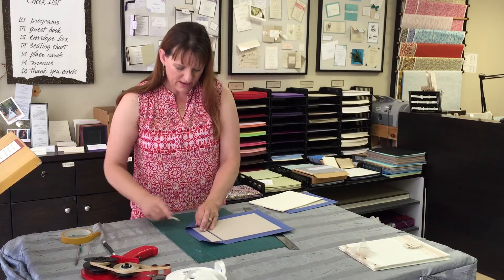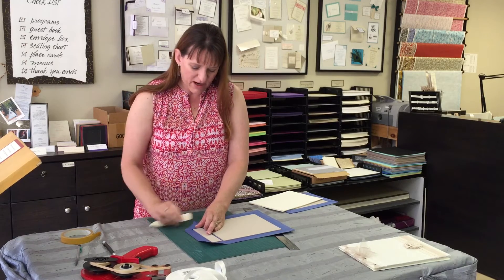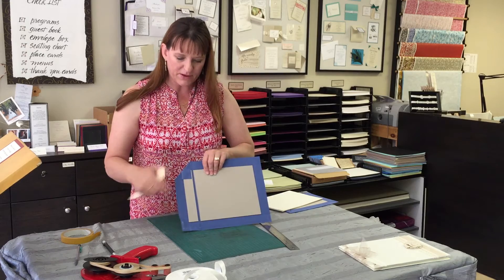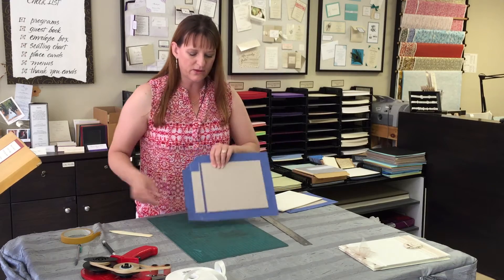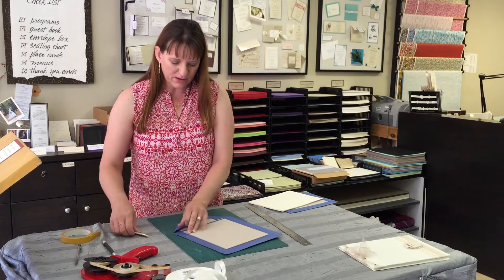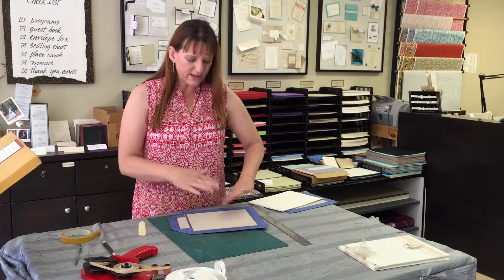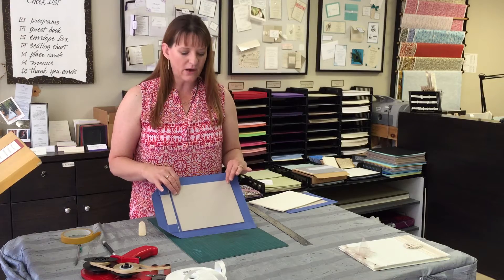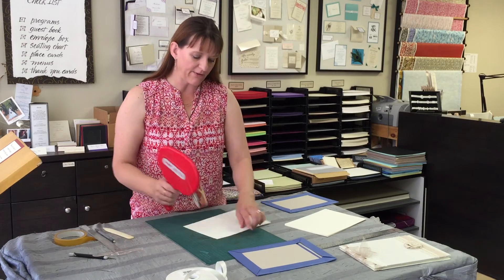This side where I've done my bind is going to be exactly the same as before. Because I've used this ruler width, I'm actually gluing it before the edge here so that it doesn't bulk up when I go to open the book. Once you've done all the corners and you get it all done all the way around, the next portion is going to be to bind the book and how to do the holes. Once your cover is done and all the pieces are glued down and you've got your binding score, you're ready to do the inside of the cover.